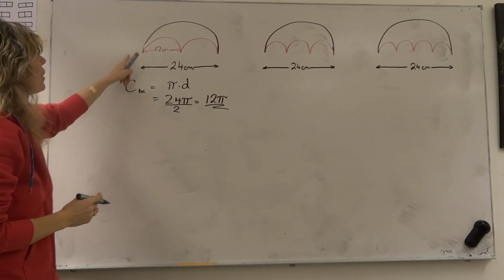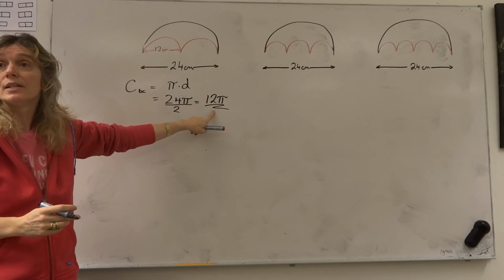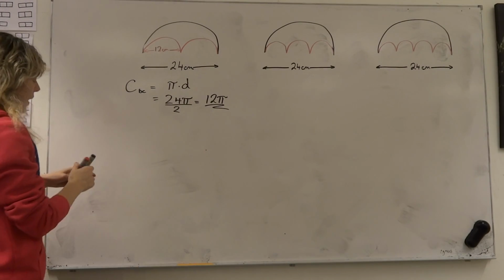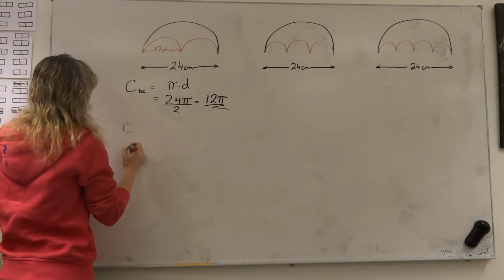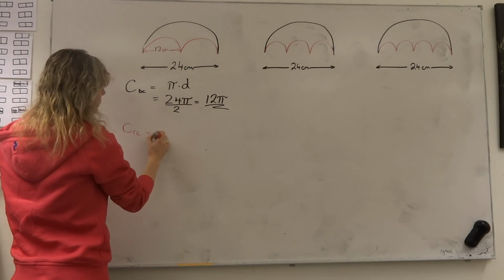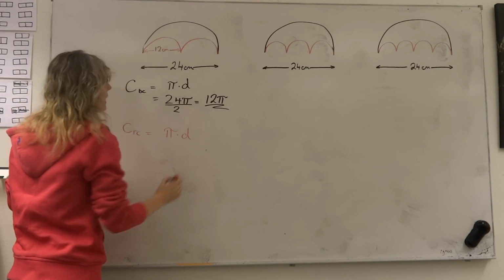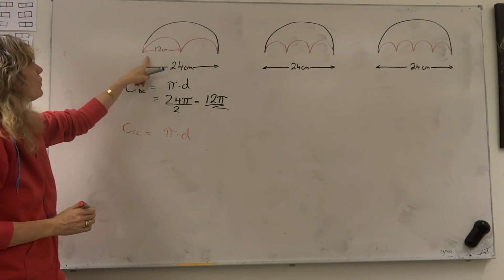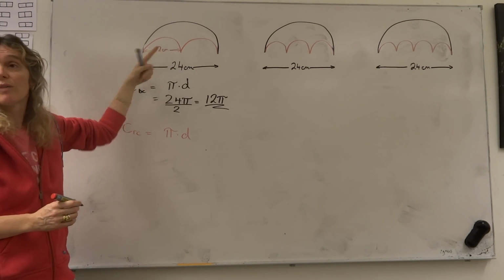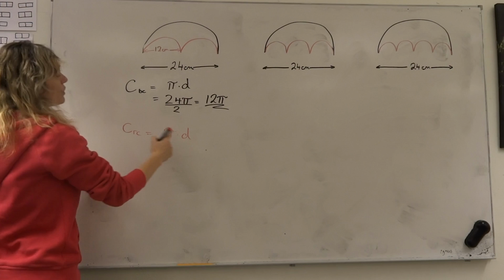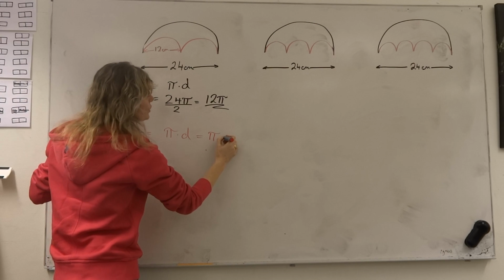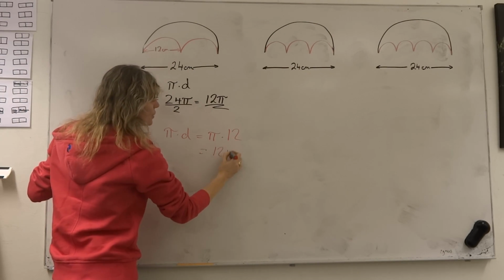So the circumference of our semicircle in terms of pi is 12 times pi, which we know is 3.14. What about the red one then? Well, if we look at the circumference of the red circle, we can use the same formula, pi times d, but we don't have to divide it by 2, because if we add this semicircle to that semicircle, we've actually got one whole red circle. So the formula here would be pi times the diameter of the red circle, which is just 12. But look, 12 pi.